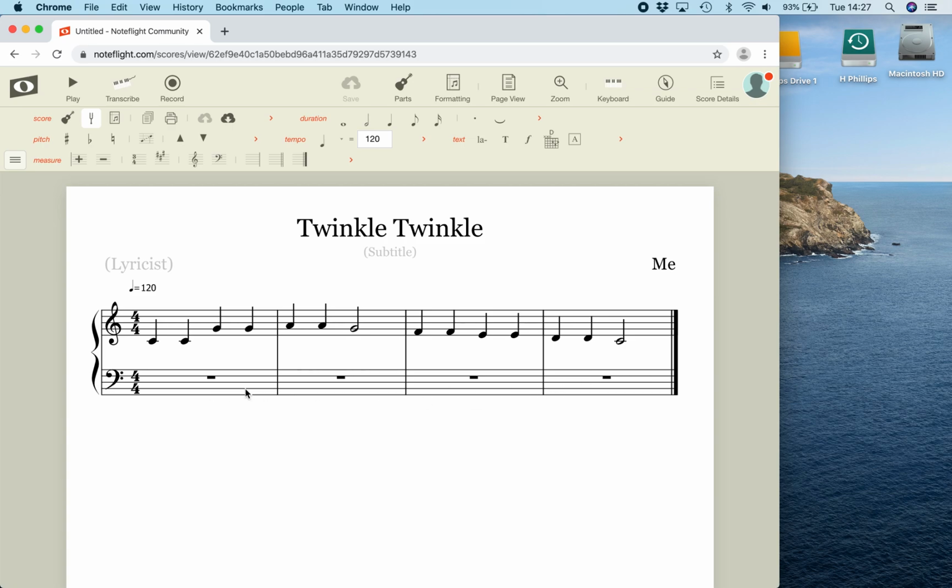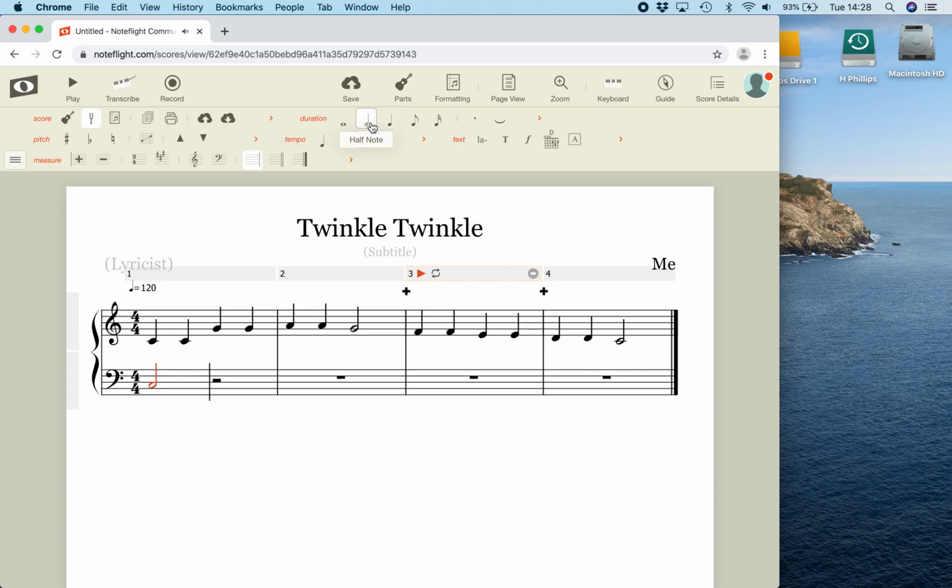So on my bottom part here, this is in bass clef. So C is going to be in a different place to if you're in treble clef. So I'm just going to have some minims in my bassline. So if I go there and select, I'm going to put a C in. So that's done it as a crotchet.